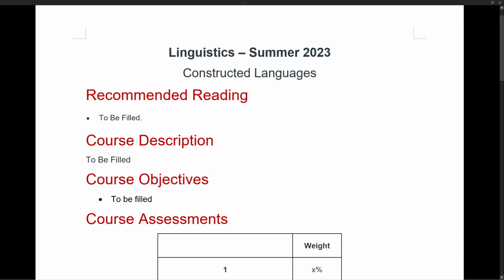So we're just going to do some outlining here, just talk about my thoughts. I do have some things already written in a document, but for the most part, this is also thinking on the spot. So when I create a course, usually one of the things I do is I look for textbooks that are good with information. Now on constructed languages, there is a textbook, but it's not really a textbook. It's more of a book on how people create them. It's written more casually. So it could be that I introduce this as recommended reading. So I don't have the actual name of this, but I'll say a casual conlang book.